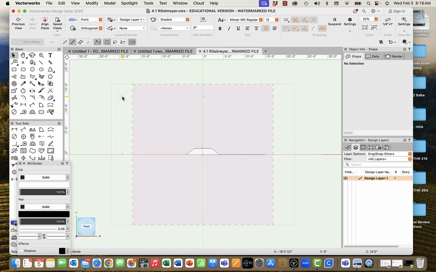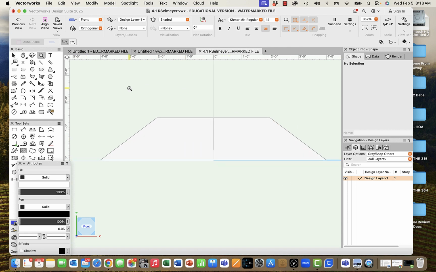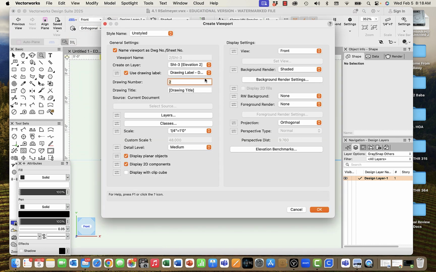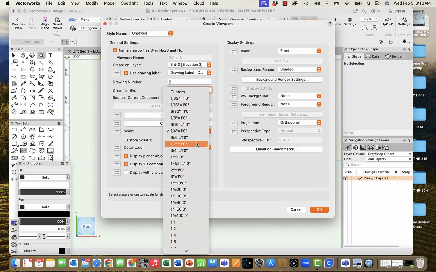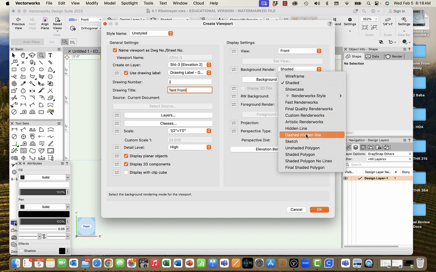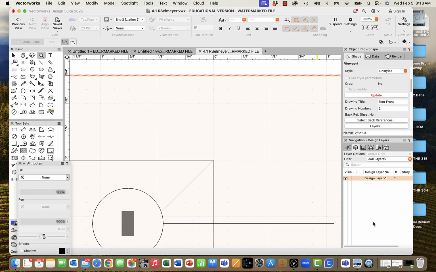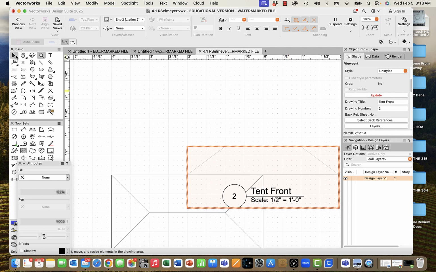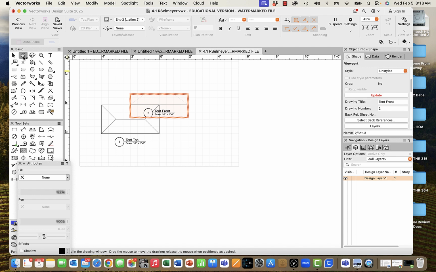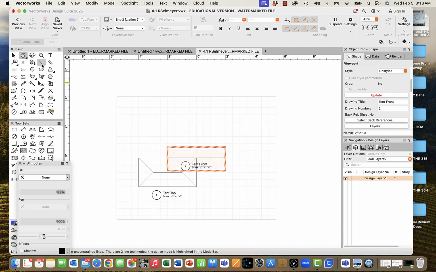I'm going to go to a front view. Again, I want to line these up.